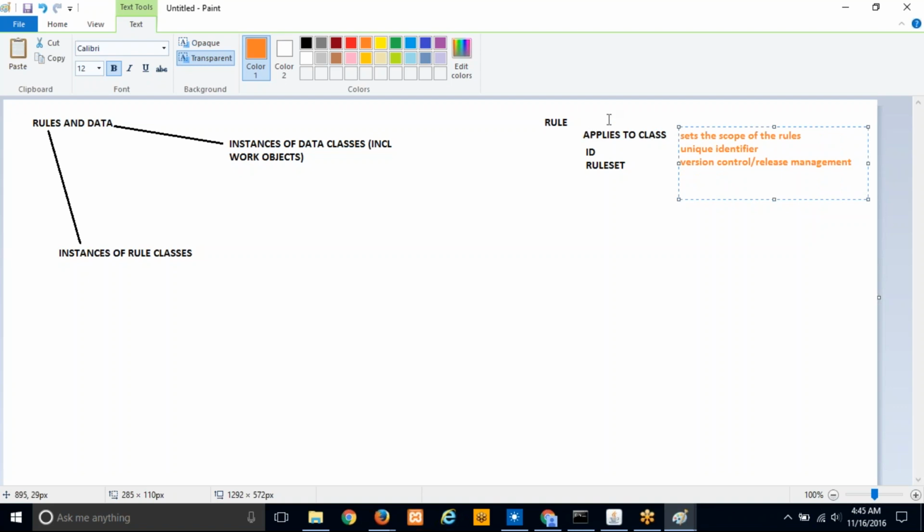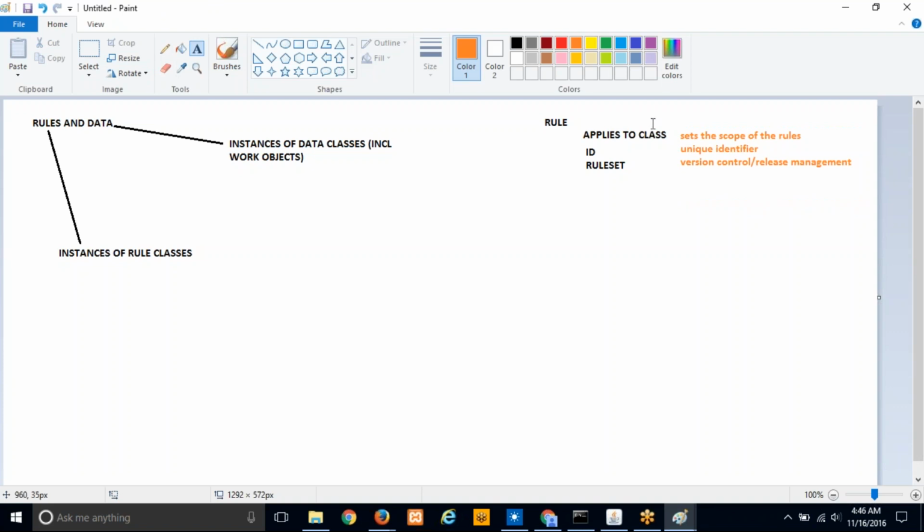The class here sets the scope of the rule, where we give different classes, different hierarchy and all that; that is what we have for applies to class. Like the word applies to class, it sets inheritance or a hierarchy for a particular rule.